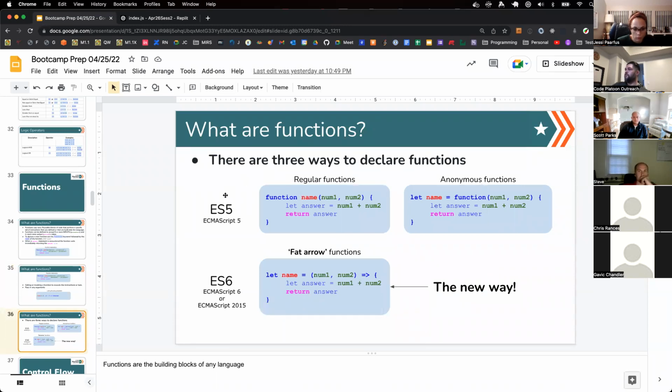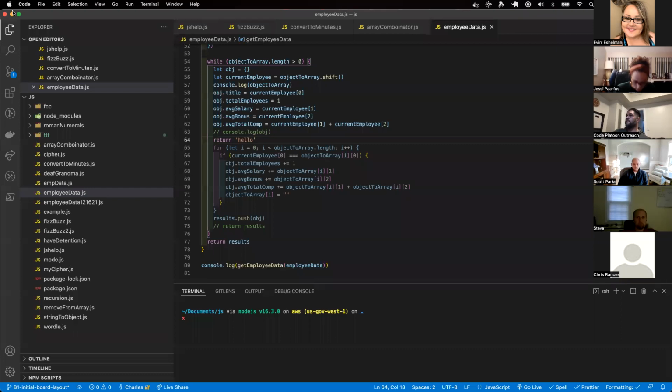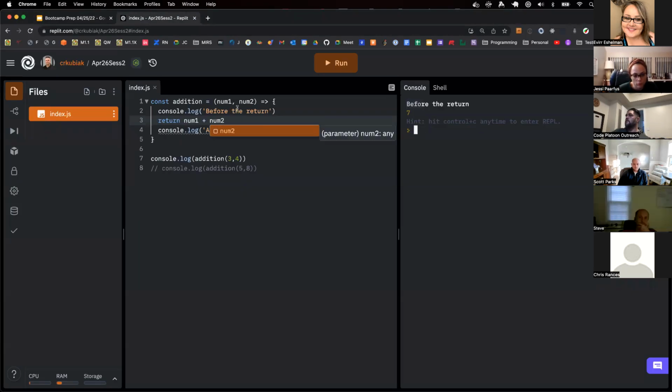So again, the 3 formats. I just wrote addition in this format. Sorry, let me just get this out of the way for right now. All right, so this is the ES6 version, same thing.